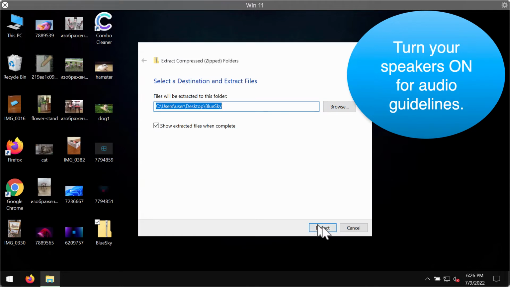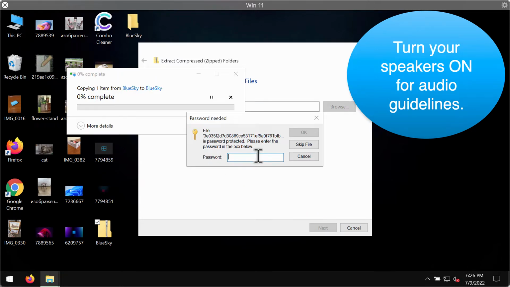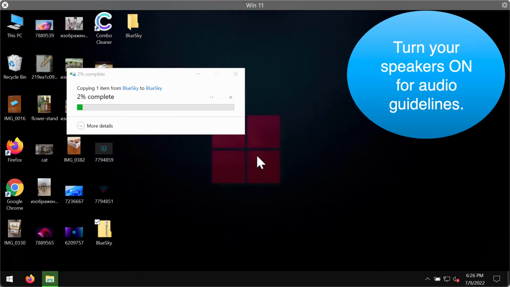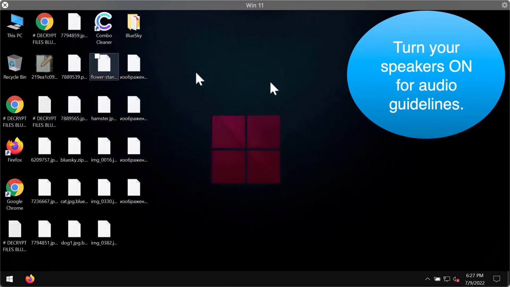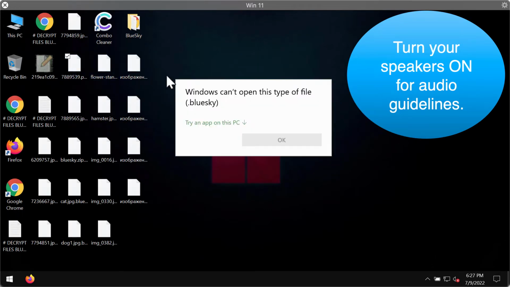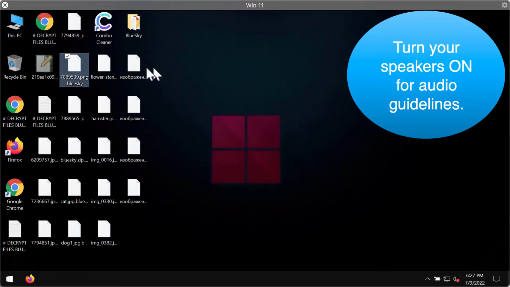The good thing is that I'm using the test computer, so this video is the demonstration of what this ransomware does. Bluesky ransomware unfortunately may also attack real Windows computers, and pretty soon people realize that something bad has happened with their data and that this special Bluesky extension has been added to all the files, so it's not possible to use the data.